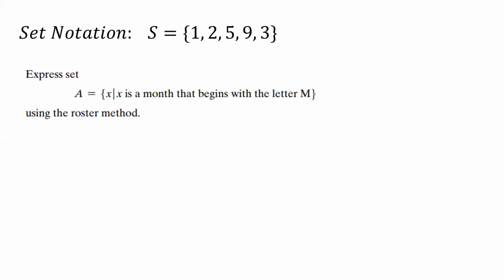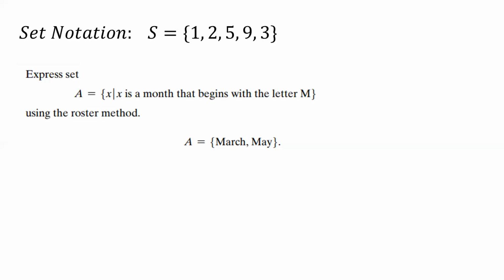So in this case, the elements are X, such that X is a month that begins with the letter M. So that's set builder notation, and in this case, it's actually much nicer to write the list notation. So let's write what that is. That's what this translates to. Think about all of the months, and I look at the specific months with the letter M, and those make up my set. It seems silly to even talk about the roster method here, because there's only 2 months that meet that criterion. So we might as well write them.